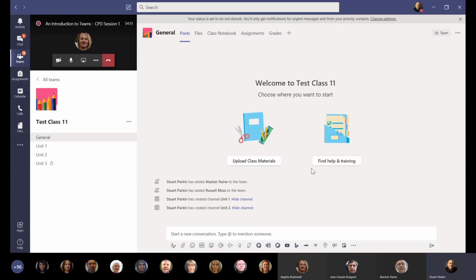There isn't currently a way to clear the content from these posts unless they've added that and not told me. But that is a feature that I've requested, to be able to delete things that have gone onto here as a teacher. But at the moment, if it goes onto your post section, it's out there.